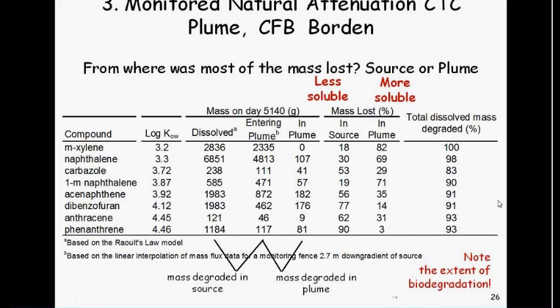And if you go back to some real plumes, there's been a few that have been monitored extensively. And the same thing is evident. The plumes aren't increasing in concentrations or distribution to the extent you would expect, given what's still in the source. So it really looks like the major attenuation of some of these real-world plumes is also degradation in the source. Or sorry, degradation in the plume.